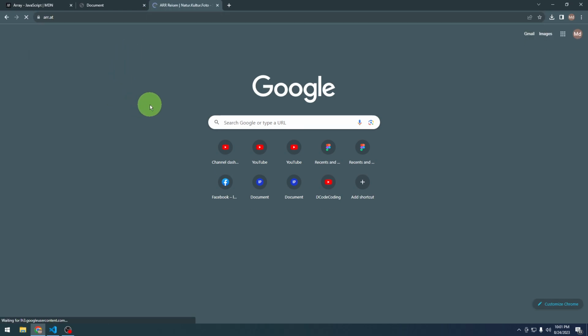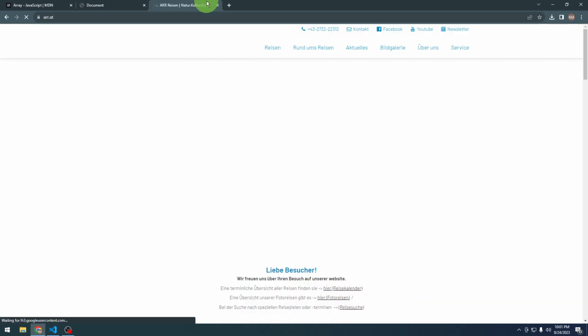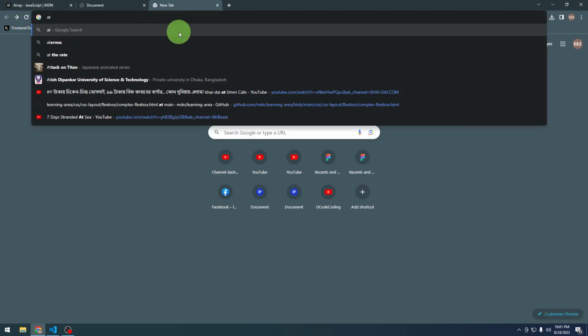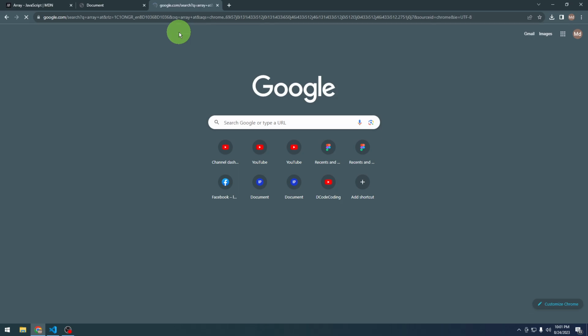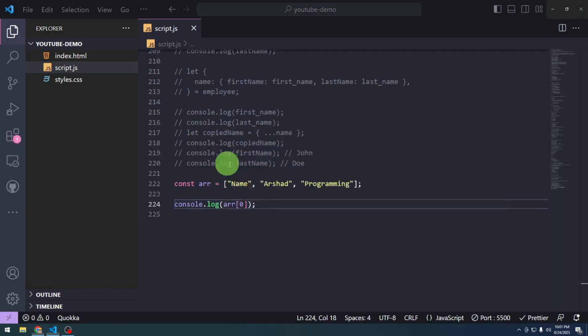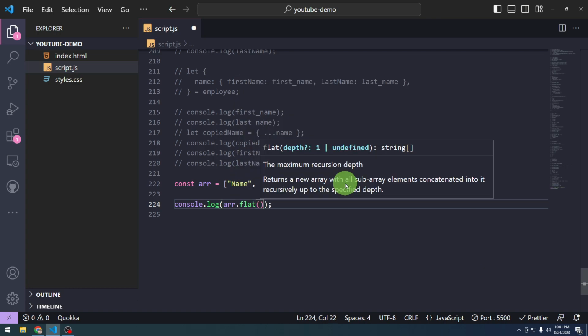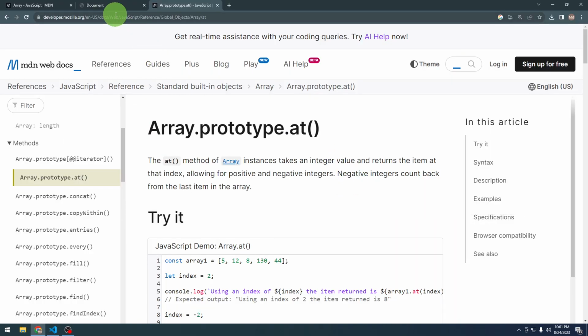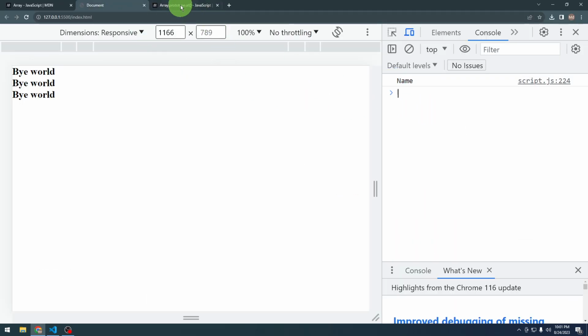We have a method called, okay, I have come into a very wrong website. Array.at. So we can do it like this as well. Not flat, my bad. .at(0) and we get the name as well.